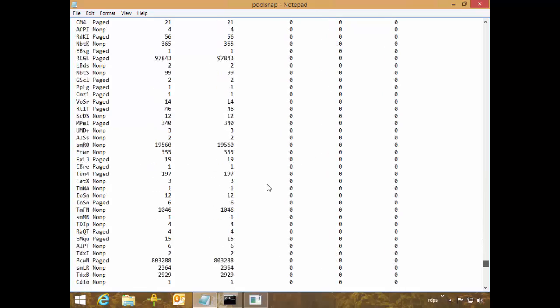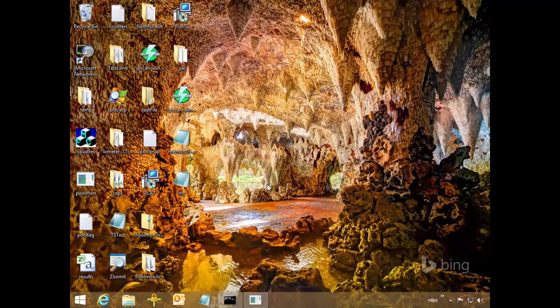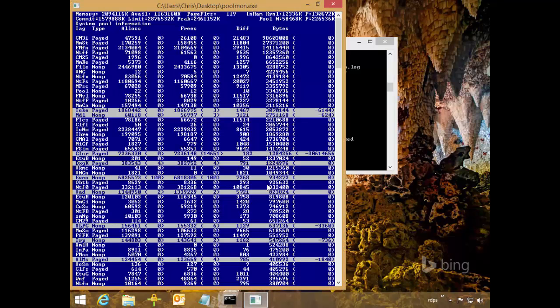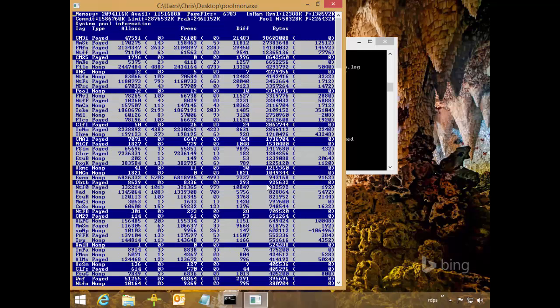And if you were to do this, say, every 20 minutes or 30 minutes or 5 minutes, depending on how quickly you're leaking, you could wrap this little command up in a batch file and put a sleep command or a wait command on it and just have it keep snapping every 5 minutes, 30 minutes, whatever you do. The thing will get pretty big pretty fast, so you want to be a little bit cognizant of how often you're doing it. Don't set it off for 30 seconds if it's going to leak for a week and then you've got a text file that's a gig and you can't open it with Notepad. But what you're looking for is something that's increasing in size.